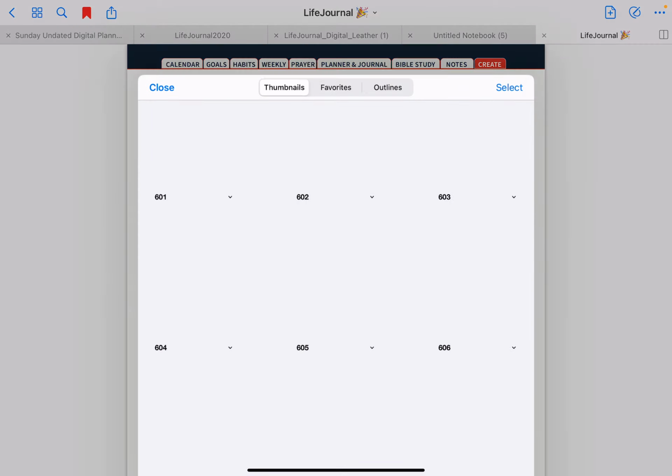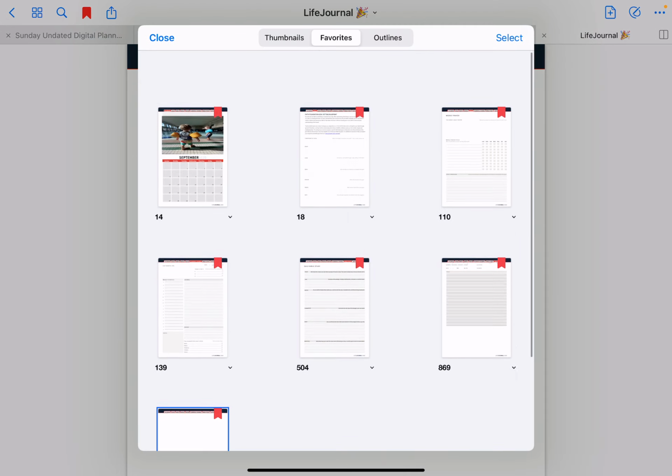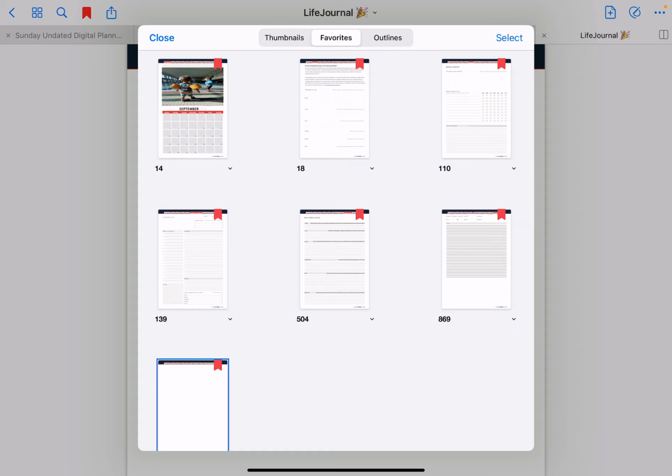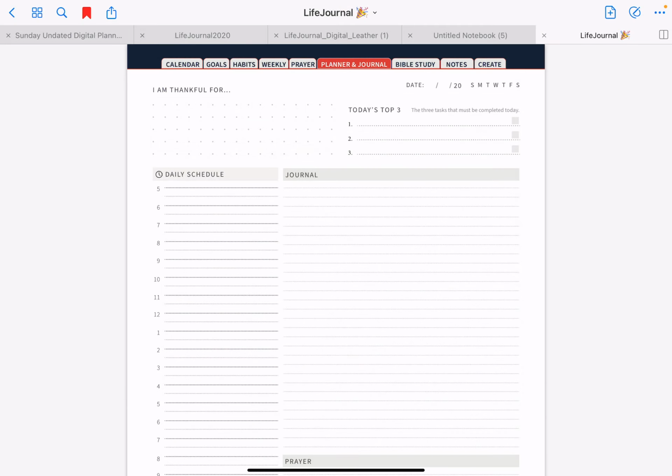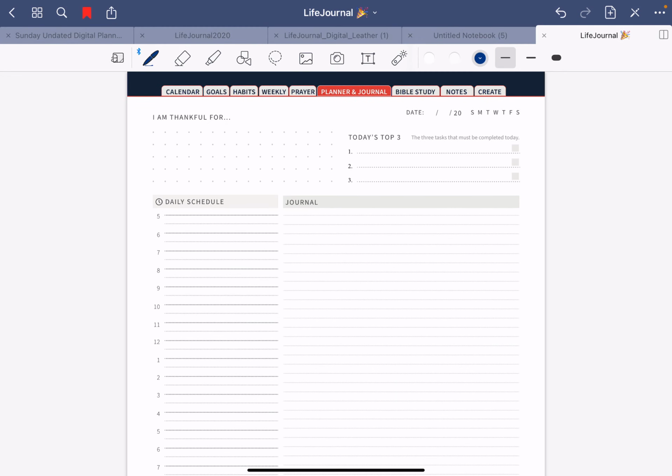Now what happens is, whenever I go into favorites, I'm able to quickly access the page of the day that I'm on. So what I typically do is, let's say it's the journal. Let's say I've gone in here and I've written in my journal. I've done all of this. So for the next day, for example, today, let's say today is the 18th.